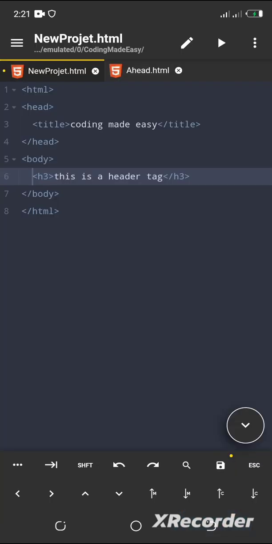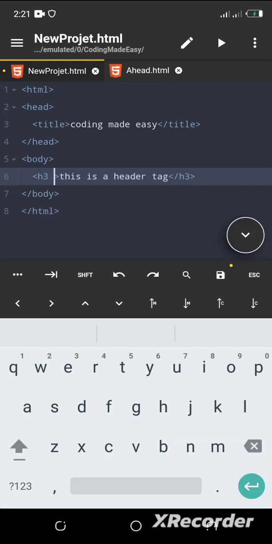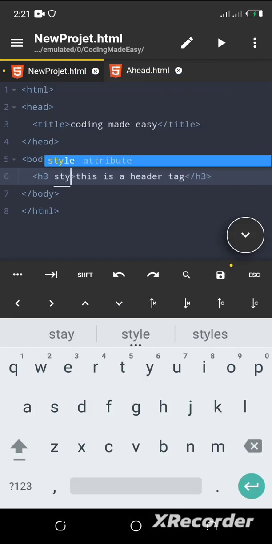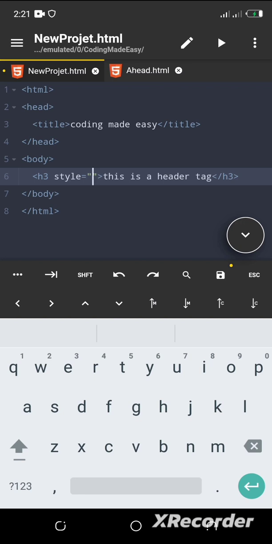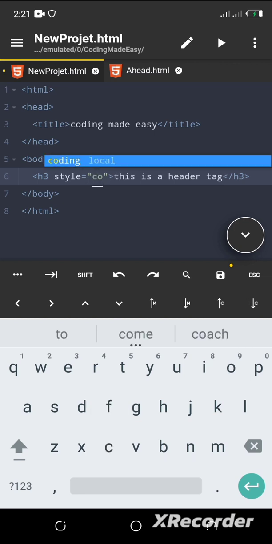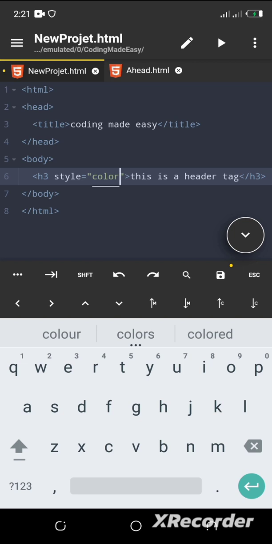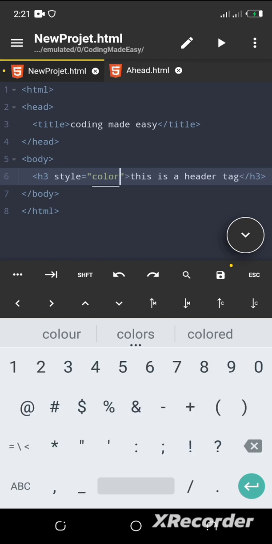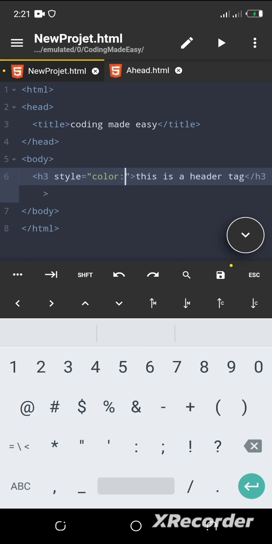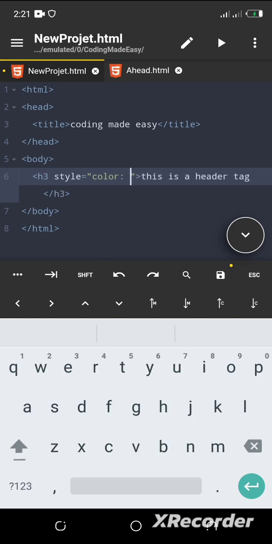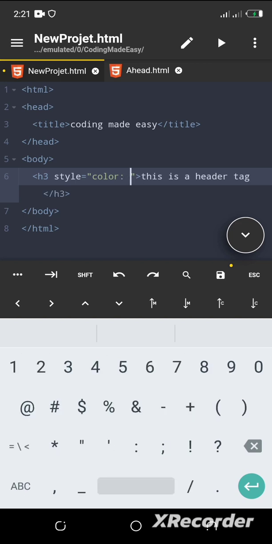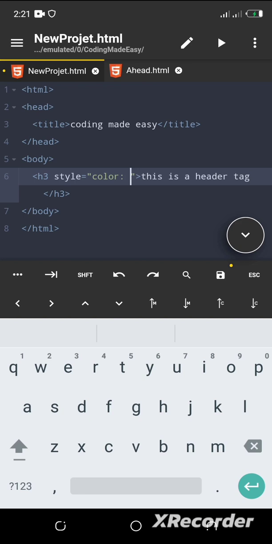Now let me say I want to change it. Style is an attribute. I'm going to say color, then put a semicolon, and then write what color I want.